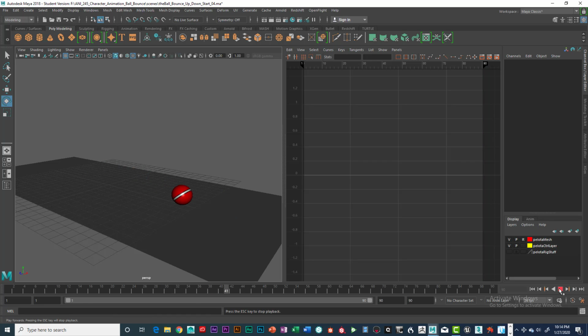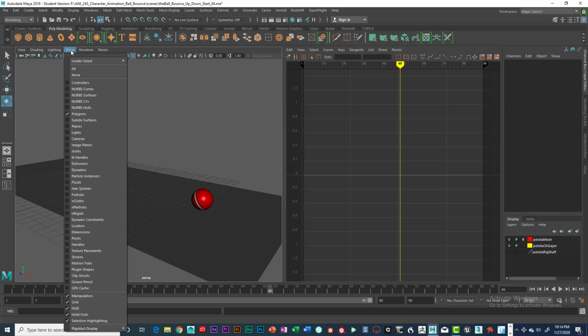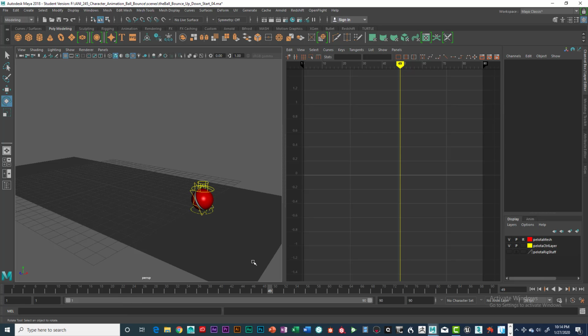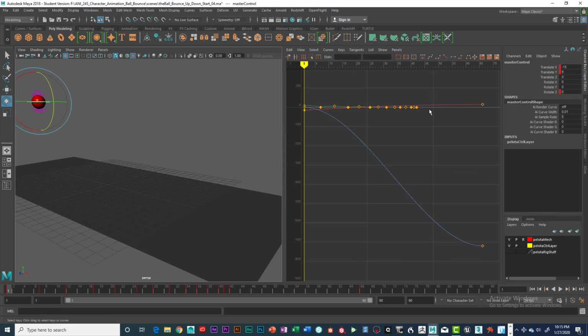Now the beauty of animating like this is, when I show all, you notice that I was able to actually combine animations together, meaning that because I only keyframe the translate Y, and I separated all those out, I was able to combine them together to create something really interesting.